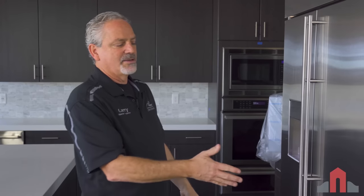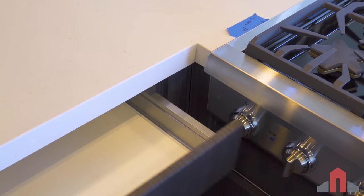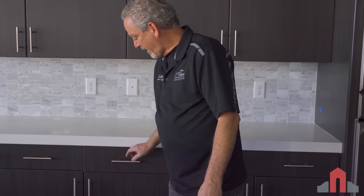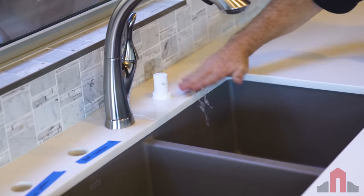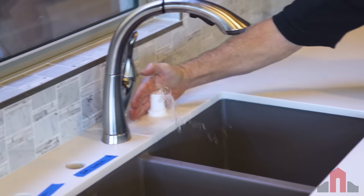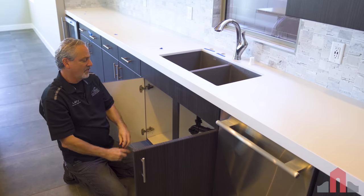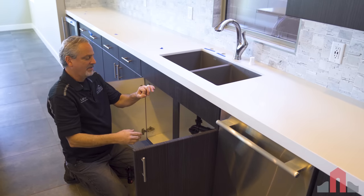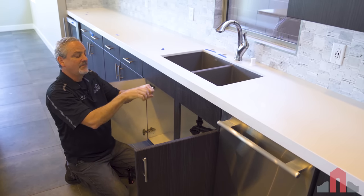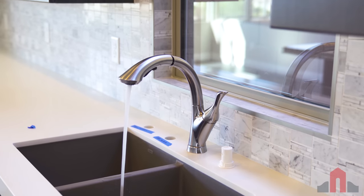We are going to run all the appliances and check them for proper temperature. We're going to run all of the heating equipment, the dishwasher, the microwave, the ovens. Does every drawer open and close? They have a nice soft close, but sometimes you'll close one and it'll bang on the top of the cabinet. This thing is spurting out water, probably because that punch hasn't been knocked out — I don't want that to go down inside the cabinet. All garbage disposals are sold to work with or without a dishwasher. If they are connected to a dishwasher, there's a little punch-out that has to be knocked out where you connect the hose. If you forget to knock that out, the water has nowhere to go and it comes out here.